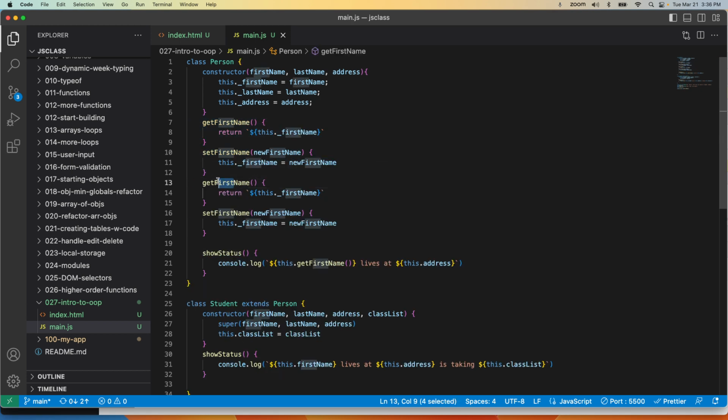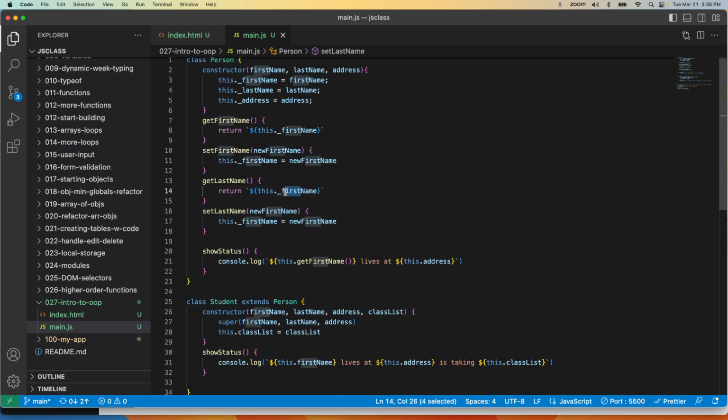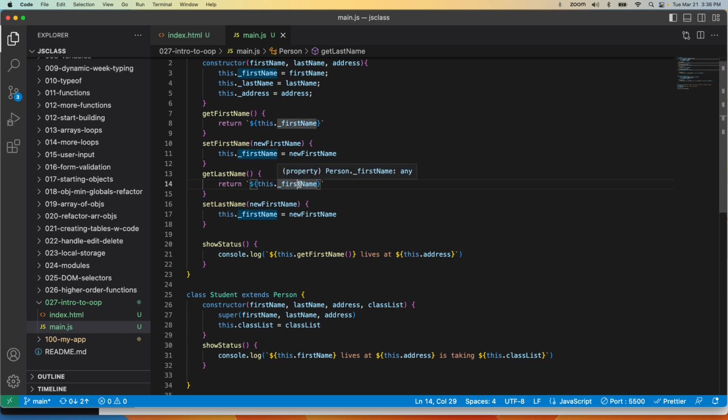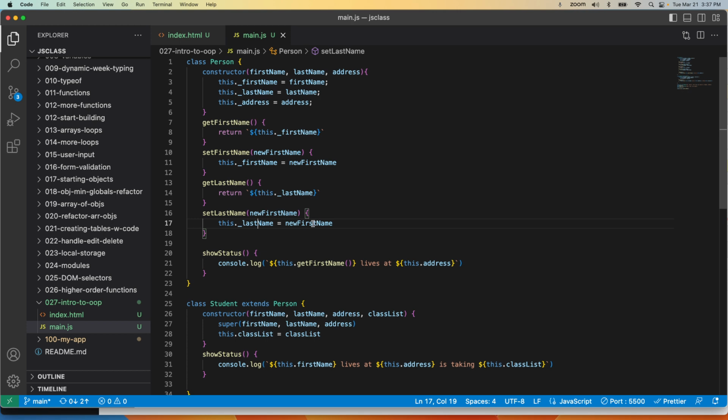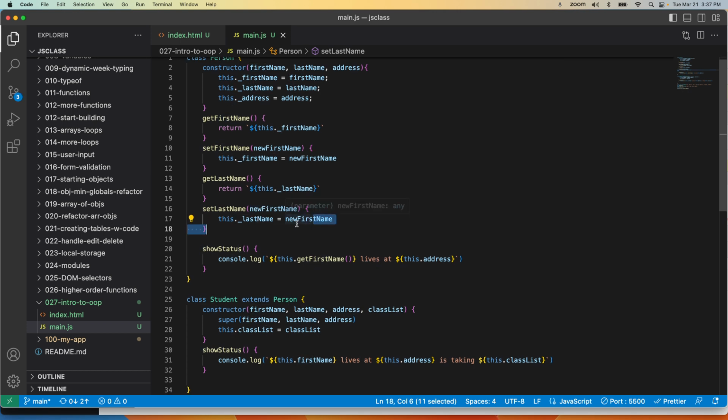Okay, so I'm just going to do last to make my life a little easier. Remember, it is camel case, right? Last, and then underscore last. I could have made my life a little easier and just did a very narrow find and replace. That'd be the other way I could have done this. Last, okay, so I'm returning this. And so I'm going to do last, and then I'm going to do new last name, okay?